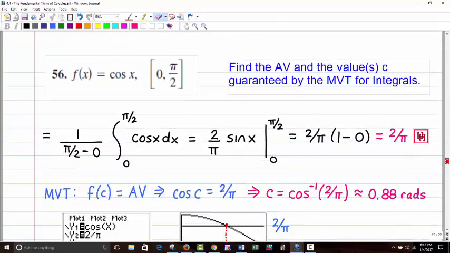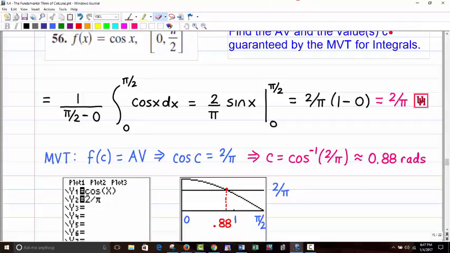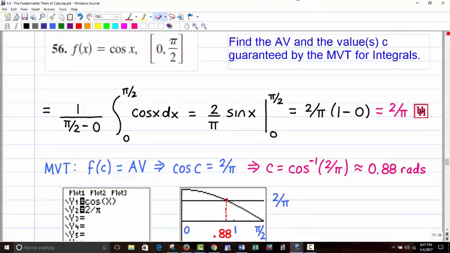Now this one I thought kind of interesting to look at. I generally don't ask this one for test purposes, but it's good to have, trig skills are always good, understanding trig functions. Okay, working out the average value for this is not difficult, as long as you understand inverse trig functions from back in trig and pre-calc. So I take 1 over pi over 2 minus 0, and then the integral from 0 to pi over 2 of cos x dx. So that's easy enough. That integral is just sine x, 2 over pi, and 0 to pi over 2. Plug that in. Sine of pi over 2 is 1. Sine of 0 is 0. So you get 2 over pi. So the average value is 2 over pi.